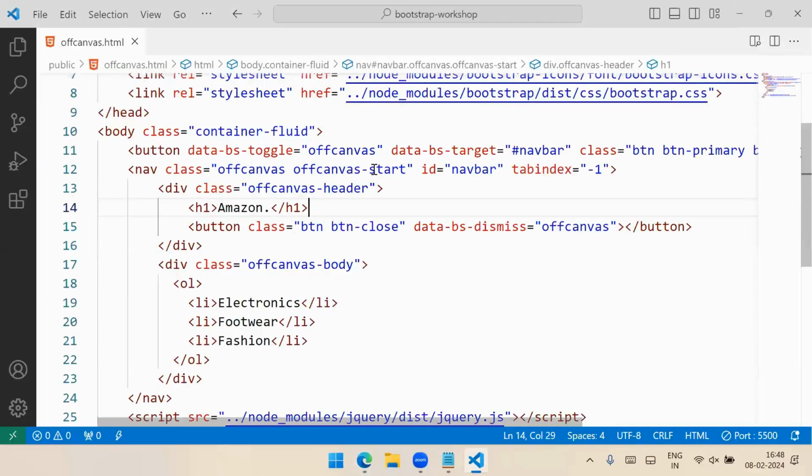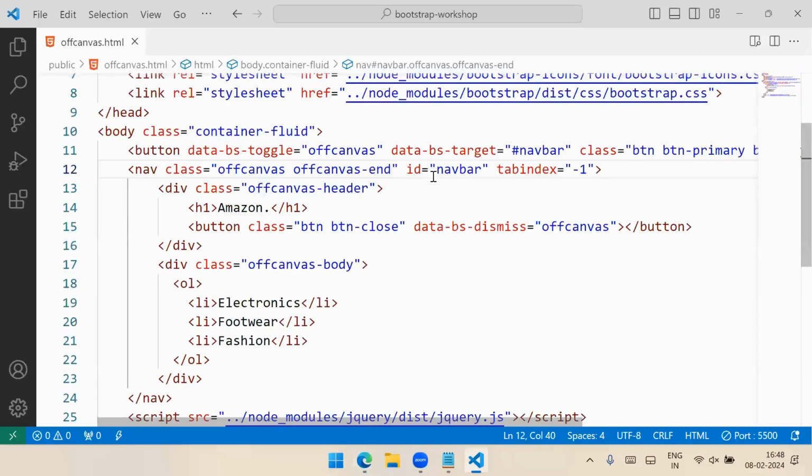This is like a nav bar. In several websites, you see such nav bars. You can put it in any direction. I have given start, we can give off canvas end. If I give off canvas end, it will come on the right side.